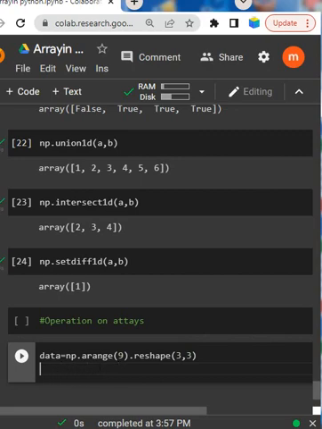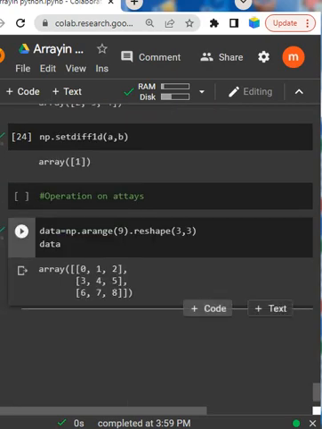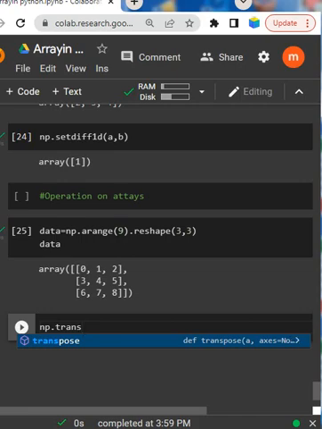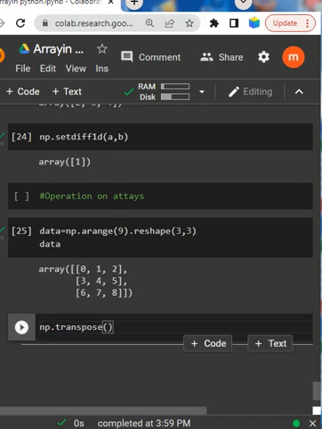Now I want to get the transpose. You can easily do np.transpose and keep the data here.